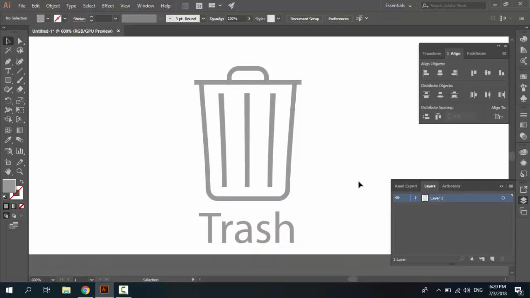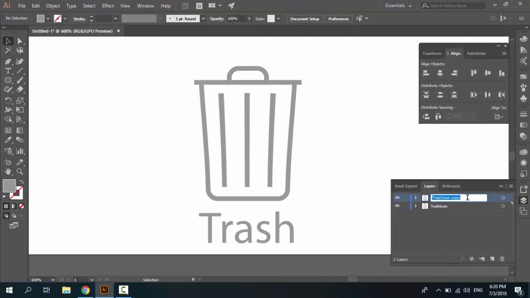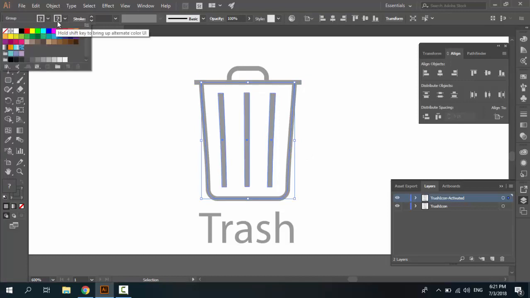Okay, now from the layer panel, select the trash icon and duplicate, and rename it to trash icon activated blue. Okay, that's right. Change the stroke color to blue. No, fill to blue.